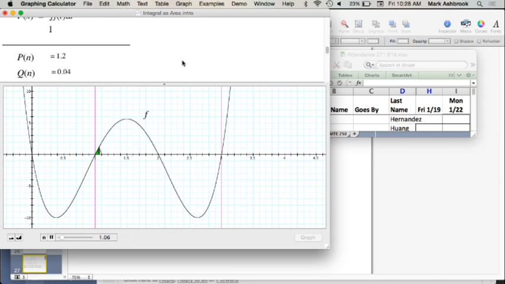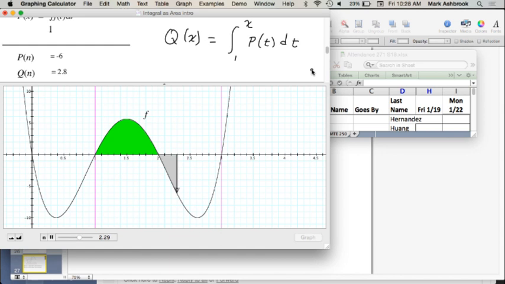Okay, so you should see that it's the signed area that we were talking about, right? It's increasing, still increasing, but what happens now? It starts decreasing, and then what, like we predicted, when you get to the end? Negative. So how do we write a relationship between those two? Volunteer, how could you write, yeah? Q of x equals? This is what you should have come up with. That Q of x, that's signed area. So signed area is the integral from 1 to x of p of t dt.